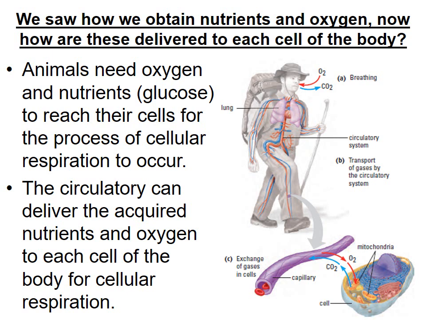So this is really the main image that summarizes everything that we've seen so far, and it establishes a good connection between the respiratory system and the circulatory system. You can see here that oxygen is coming into the body and going into the lungs, and there's going to be a gas exchange, and that oxygen is going to go into our blood vessels, and then in the blood vessels it can be delivered to cells, and then into the mitochondria of cells, or mitochondrion if you're saying singular. And at the same time, somewhere else through the digestive system, some glucose might have been delivered as well. And now the mitochondrion has glucose and oxygen, and it can do cellular respiration.